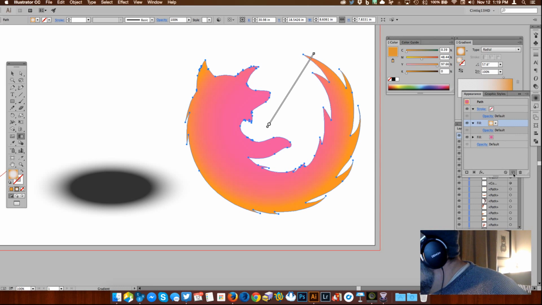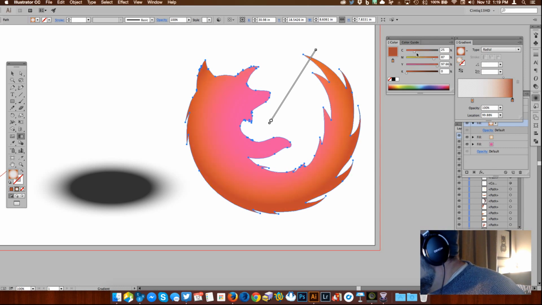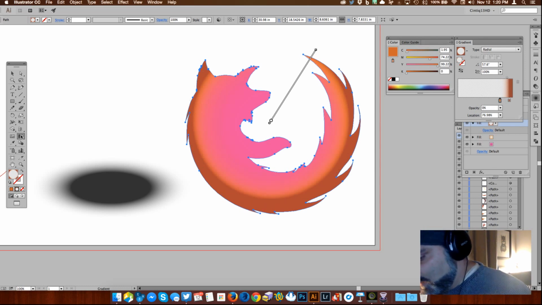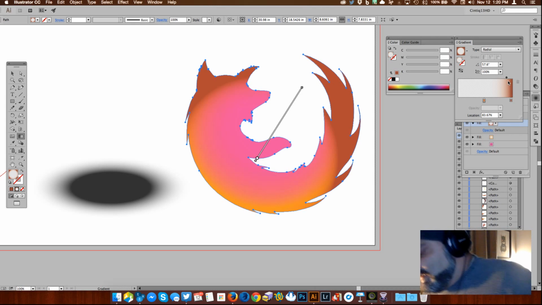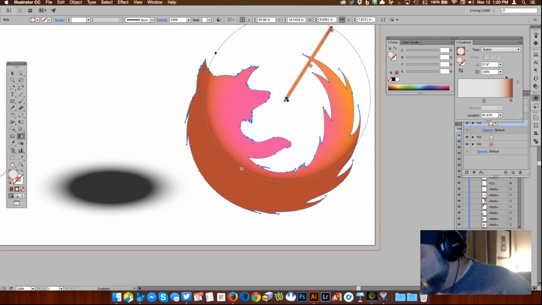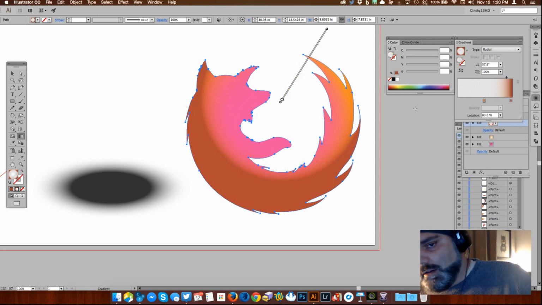So there's one. Let me add another fill. Hopefully you can see this in the video, but I'm just adding more fills within the appearance panel within Adobe Illustrator. Then what I can do is change the color here. Please don't do this to our logo. Oh God. So just playing around with it. Wow, if I start crying, it's just because I'm being mean to our logo right now. You can add detail, and this is a great way. It's how, when I'm doing logos for Mozilla and in general, I can basically make a 2D illustration look 3D. You can get all of your lighting and give something shape just by layering gradients.